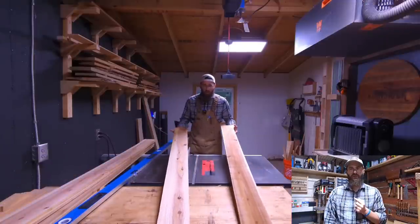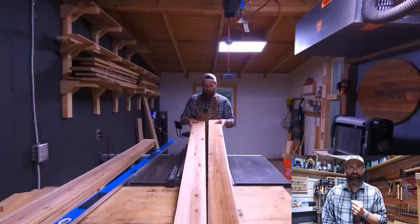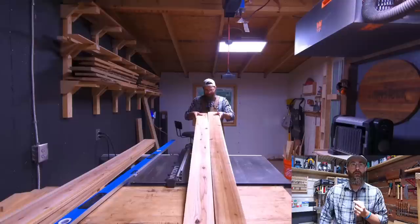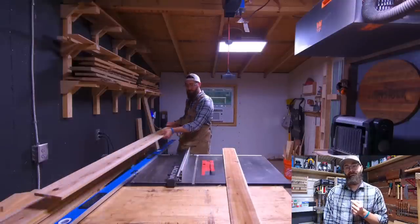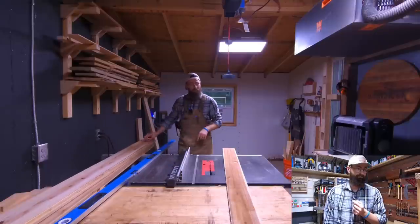Okay, so I want to glue these two pickets together, but as you can see, I don't have a straight edge. That's not going to be a good glue up. I need to put a straight edge on at least one side of all of these pickets.